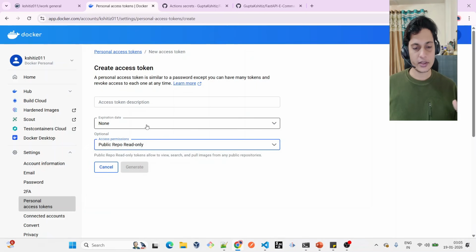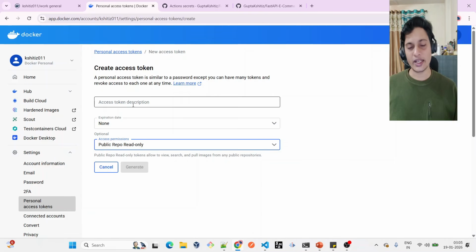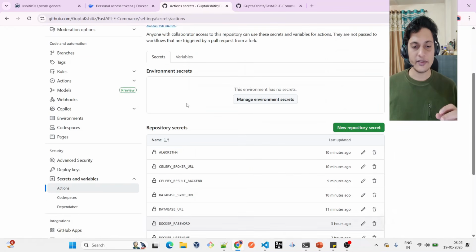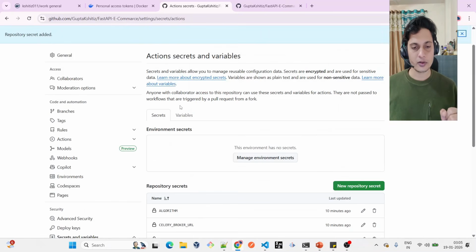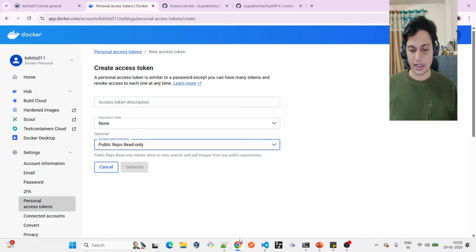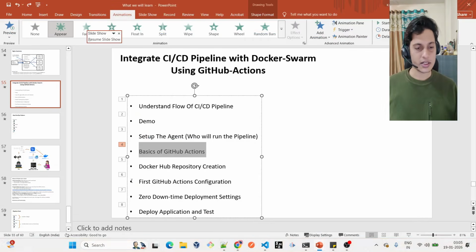Here I've already created the token. All you need to do is provide the details and click generate. Then it will provide you the username and the token that you are going to save inside the GitHub Action Secrets. Okay, so we have done all the things right now.